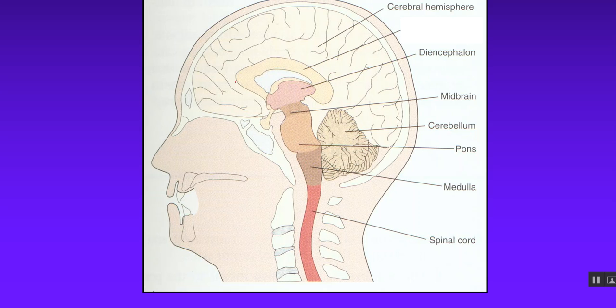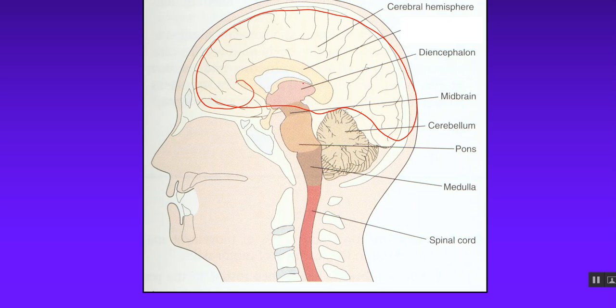Yep. So the cerebral hemispheres, this whole area here, this lighter, tan or something like that, the wrinkly stuff. Right now, what you're looking at is a cross-section, a sagittal section right through the middle of my skull here. So you're looking at the medial or inner surface. That's a right hemisphere, and you're looking at the medial surface, cut right down between this called the cerebral longitudinal fissure. And then the cerebral hemispheres.